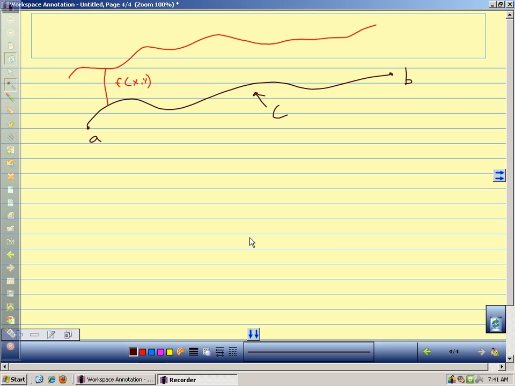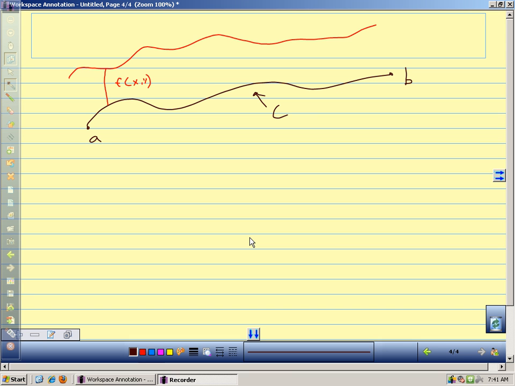And if we want, we can go through the same arguments for a line integral in space. If we have f of x, y, z, and our curve is in space, we just add our z component and everything. The same arguments hold. Everything stays the same.